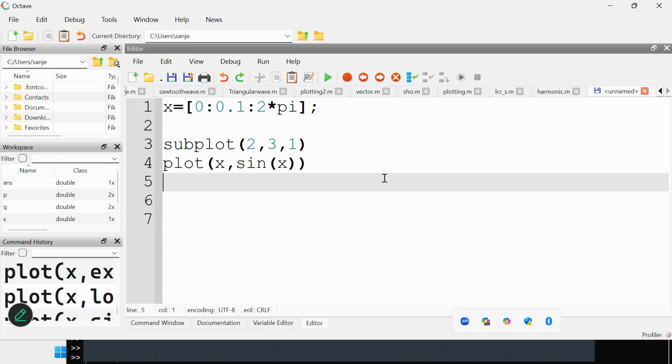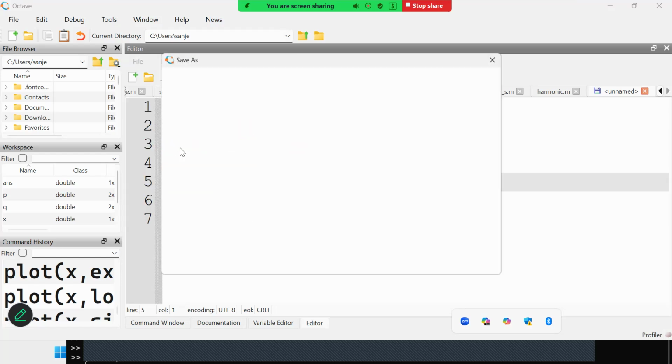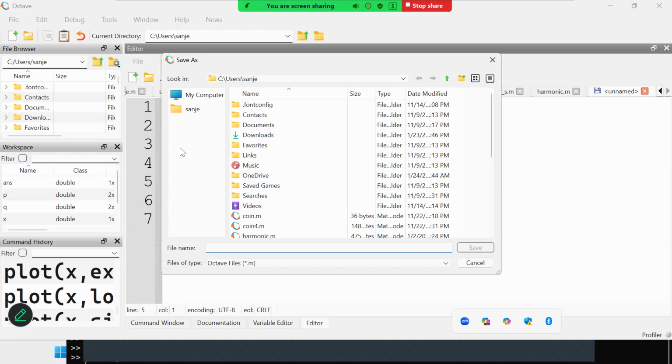Now save the file. I'm saving it as plots.m. The .m tells that the program is a MATLAB code.